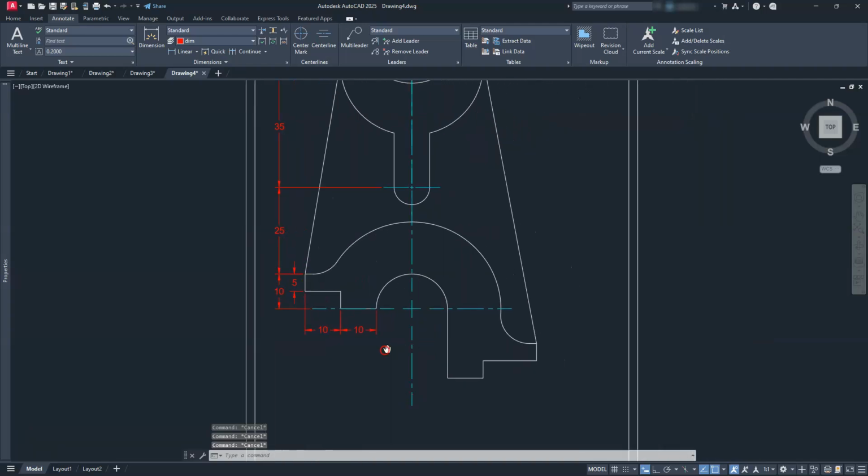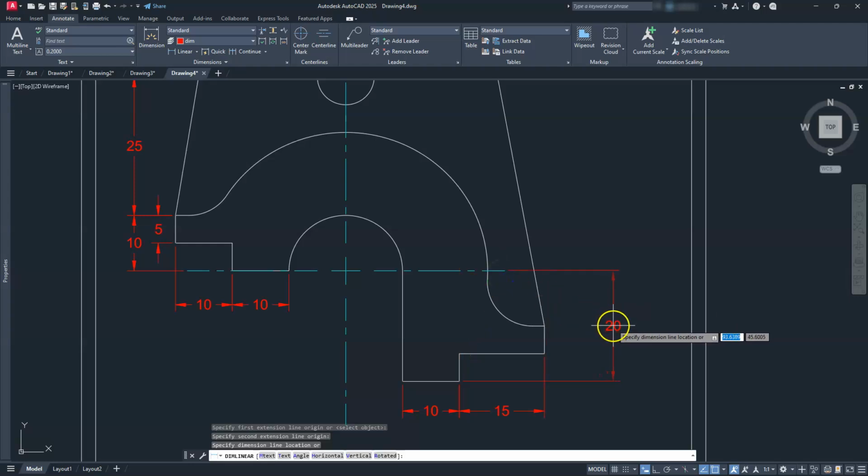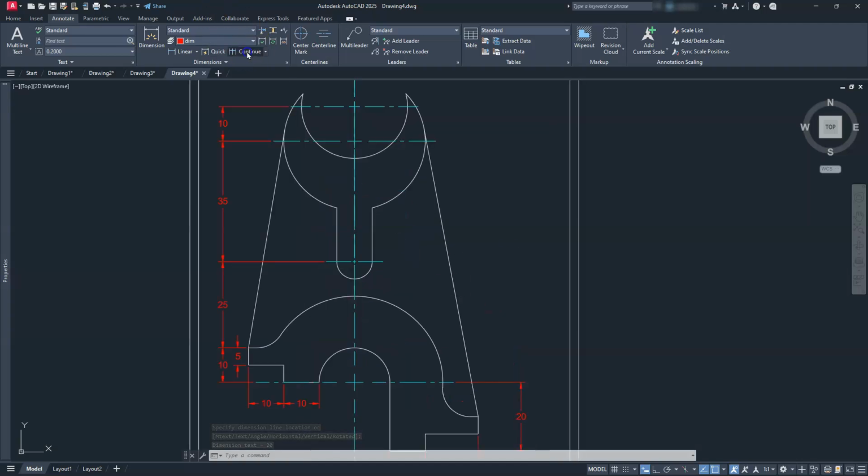And right now I'm just going to work on all my linear dimensions. Okay. So I'll go ahead and do my linear dimension from here to this endpoint. Go ahead and use the continue option. All right, now I'm ready for the one on the outside here. So I'm going to use a linear from this endpoint to this endpoint. Let's go ahead and zoom out. It's using continue, and we're going to send this one all the way up to this location here.